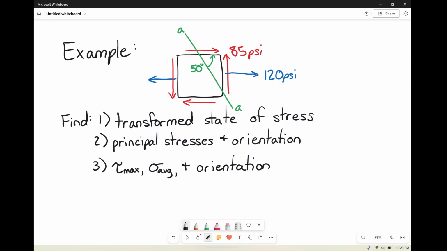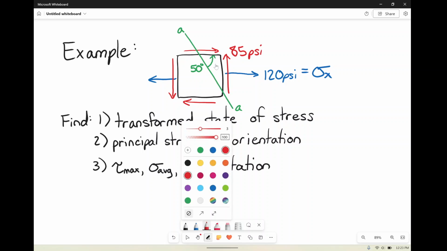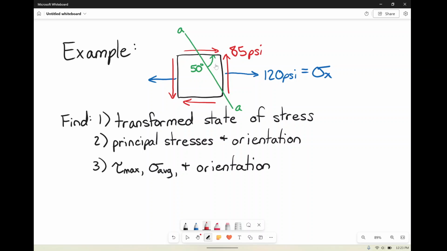So in our example here, we have a stress element. And we can see we have our 120 psi. This is, of course, our sigma x, and it is going to be positive because it's in tension. It's going out of the face. And then you can see we have no sigma y at all, nothing coming out of the y. And we have this 85, and this 85 is our tau xy. And, of course, going up to this top rightmost corner does make this a positive value as well.